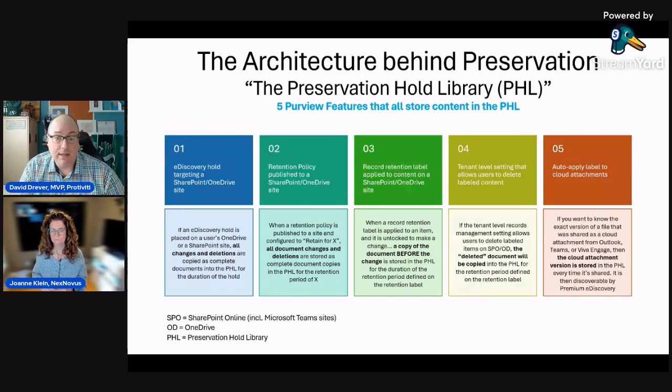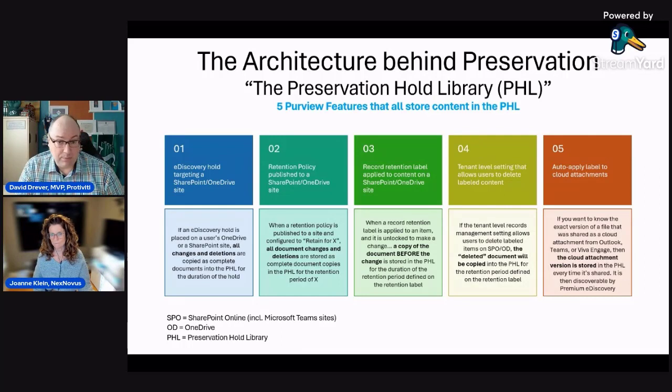So going back to both the retention label and retention policy, if I have something in there for 3 years and I delete it after 1, so 2 more years, we need to maintain that. The whole concept is that your retention controls in Purview are actually maintaining that retention in the preservation hold library. Once the 3 years are up, the content will be removed from there, and your normal disposition processes will occur.